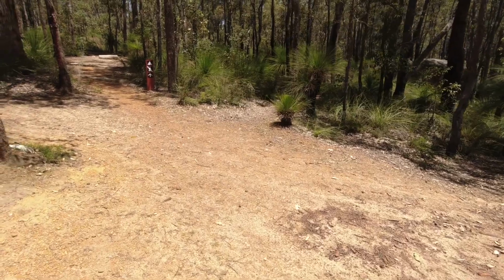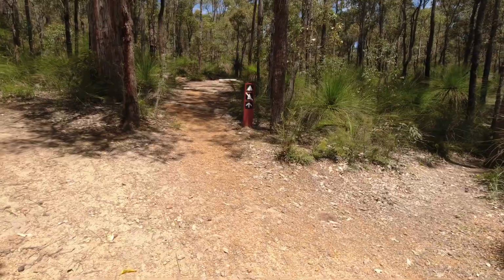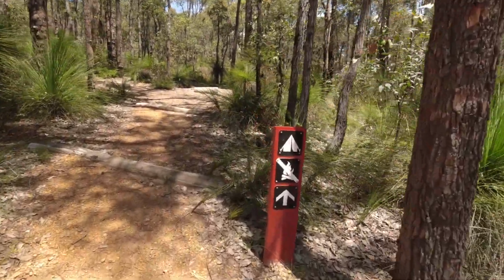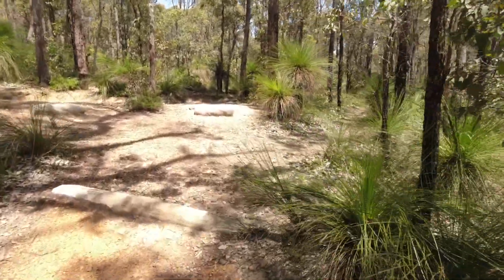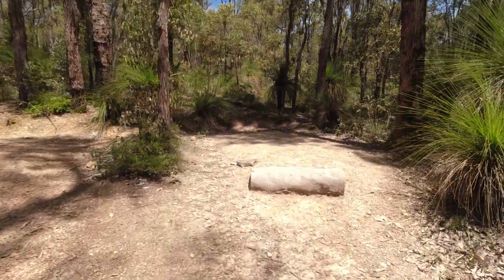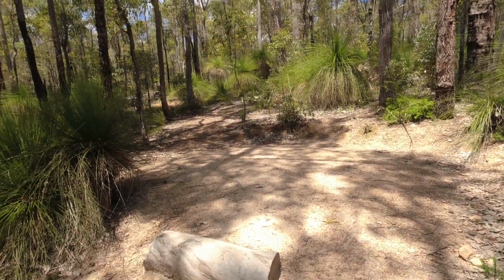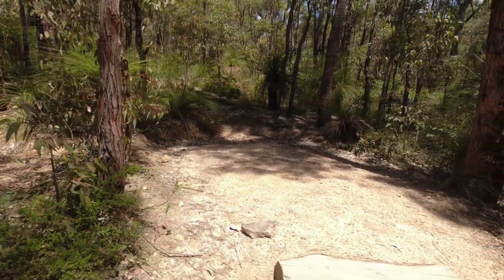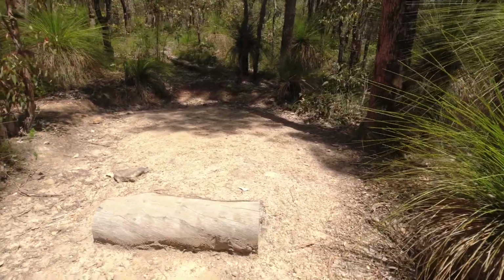And now the camp pitches. There's 3 directions you can go. First, this is the right hand side. Let's go see what we've got up here and show you. A little bit uneven these ones are. A bit bumpy. So if you're going to be pitching a tent, I think you may be better off bringing a ground sheet to pitch your tent on, just to help protect the bottom of it.